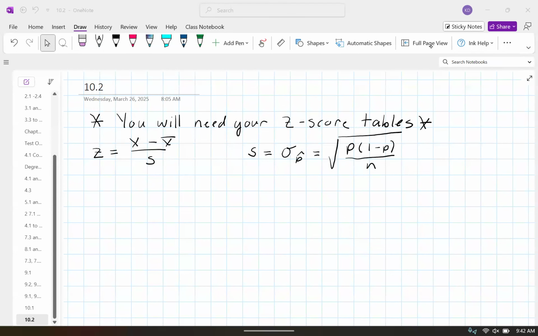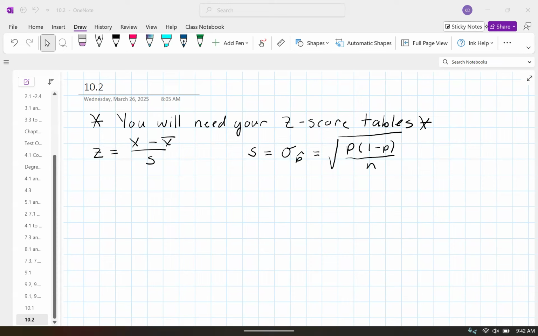Okay, so we are almost done with course material. We have 10-2 today, so we're hypothesis testing some more. Last time we talked about the null hypothesis and alternative hypothesis. We're going to be using those again today and building on it a little bit. So now we're going to finally see why we do what we do.